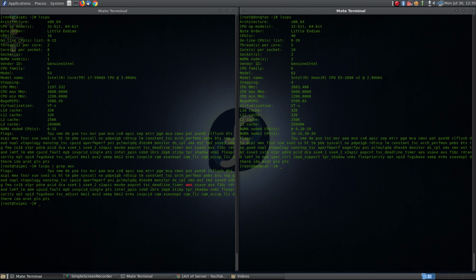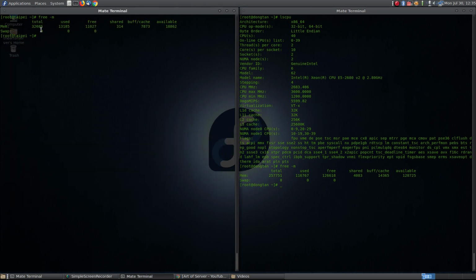So next, let's say we want to look at the amount of memory on the system. In the past, what I would do, and probably a lot of people do as well, is run the command free, and this will tell you how much free memory you have. You can use the -m option, for example, to look at it in megabytes. Here we have a total of this many megabytes, and then this is what's used, what's free, what's being shared, what's being used as a cache, and how much is available. Same thing here on the desktop. You'll see this is a 32 gig machine, and this is actually a 256 gig machine.